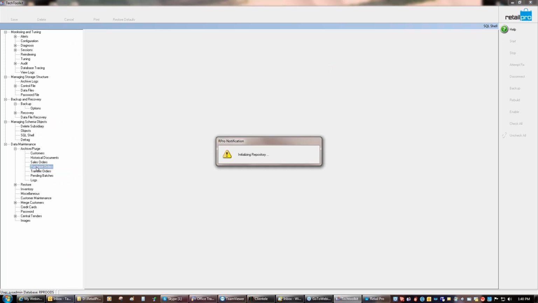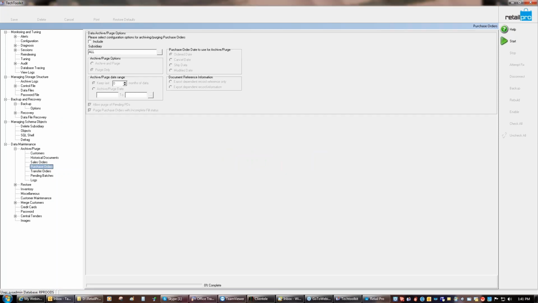If I look at my PO list and I realize that nobody's been inactivating the purchase orders, and I've got 50, 100 old purchase orders sitting in my PO list, well, I want to get rid of those, and I don't really have the time to go one by one and inactivate each one individually. In that situation, I would come in here and tell it I want to purge my purchase orders.